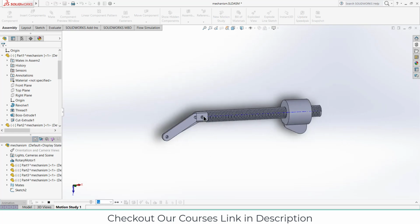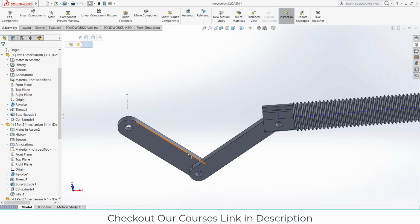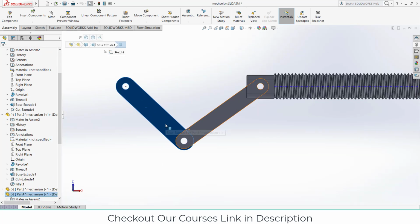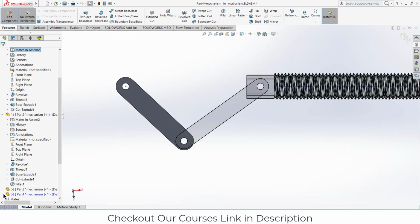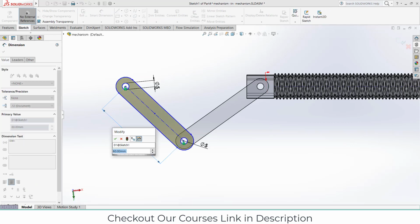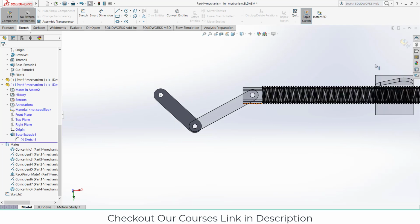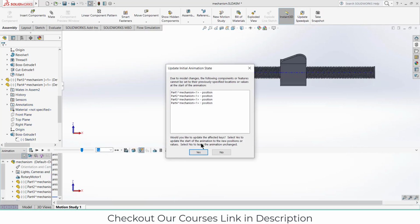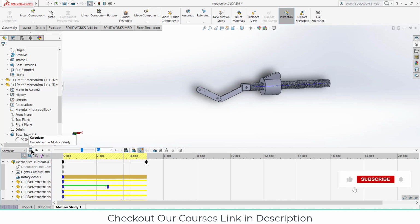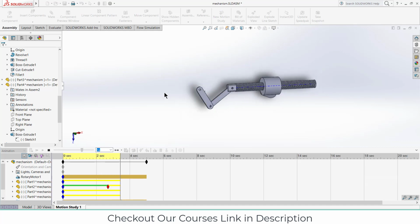One more thing I noticed is that it is coinciding here, that is not what we want. So what we can do is go to the model, select this part, press Ctrl plus 8, select this, click on add components, right click on sketches, make it 55 or 50 mm. Okay, exit the assembly mode. Now go to the motion study, click yes, click on calculate. Now it's fine, I guess.